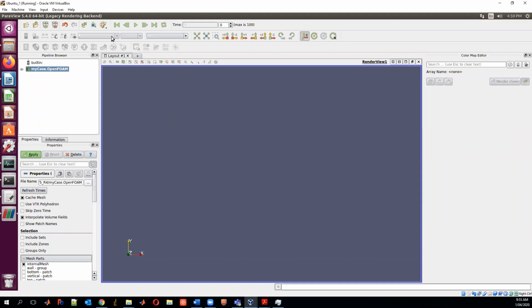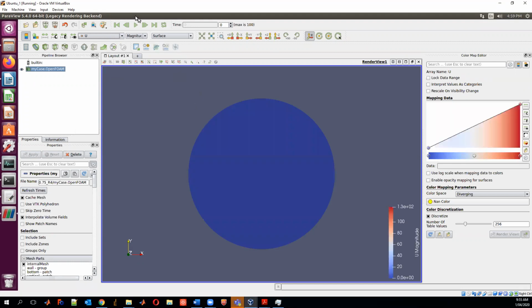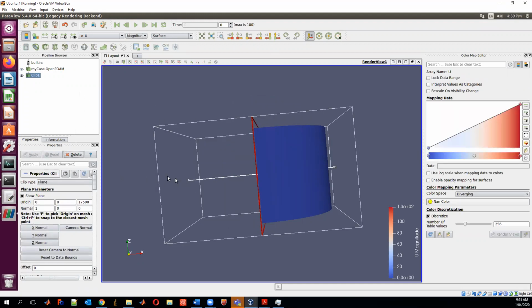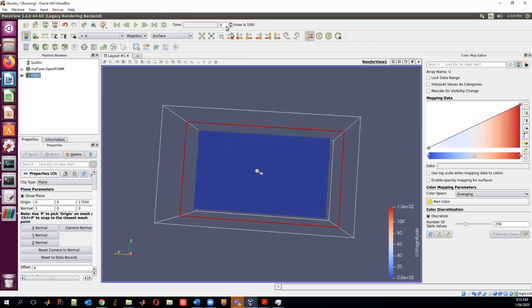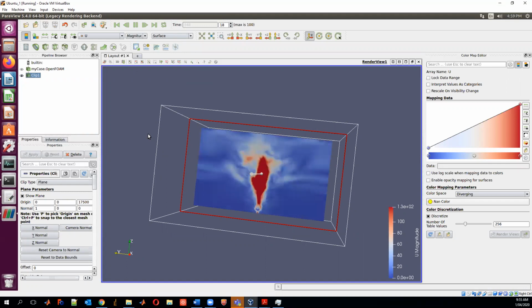In the next video, we'll go through visualizing, but I can show you at least that we are looking at our domain. Perhaps we should look at velocity magnitude, and we'll take a slice through the middle. If I rotate that, at the moment we're at time 0, so we can't really see anything particularly great. But if I press play, you'll see our eruption beginning. So congratulations, we've set up our eruption.